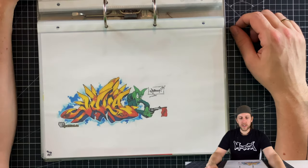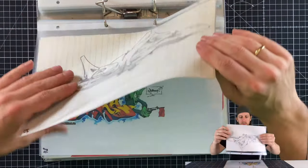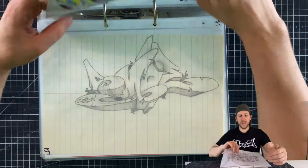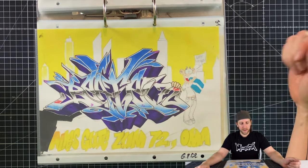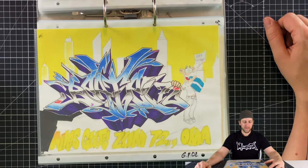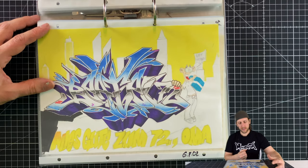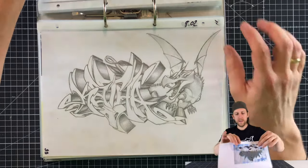Another Julia sketch. Smoe, Mr. Smoe. Oh, and a sketch that I never finished. This one was for my grandmother. For her 72nd birthday, all the best to your 72nd birthday. 72nd, I don't know. How do I say it in the right way? But you know what I mean.